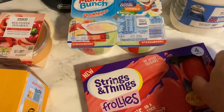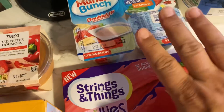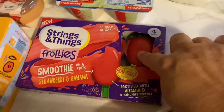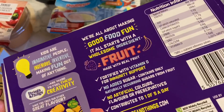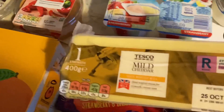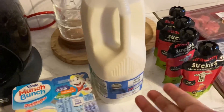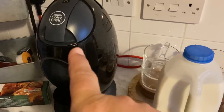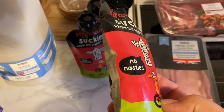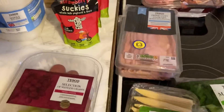Also picked up some Munch Bunch. I have a feeling Alex has tried these before but I thought I'd let him try again — I'm always trying to get some dairy and calcium into him. If he doesn't like it I'll try it with Ozzy, and if Ozzy doesn't like them Paul can eat them — and if Paul doesn't like them they're not worth eating because he likes everything. I also picked up some mild cheddar so Ozzy can have some. The blue top full-fat milk is for Oscar. Paul and I drink coffee so we don't use milk much. These were on offer for 50p each — usually 75p — again for Alex to try.